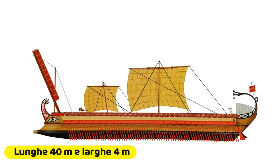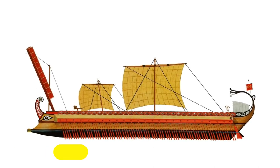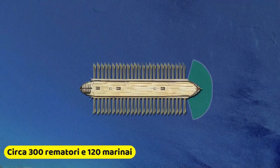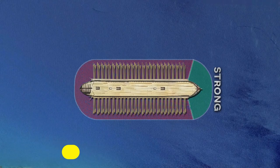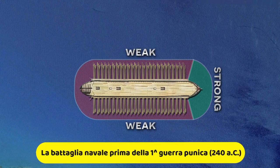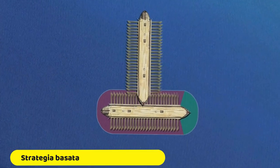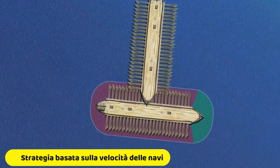These were typically around 40 meters long and 5 meters wide, with a complement of about 300 rowers and 120 marines. Traditional naval combat of the time revolved around ramming tactics — ships relied on speed and maneuverability to strike at the opponent's flank, shearing off oars or rupturing the hull. In this art of war, the Carthaginians were king.